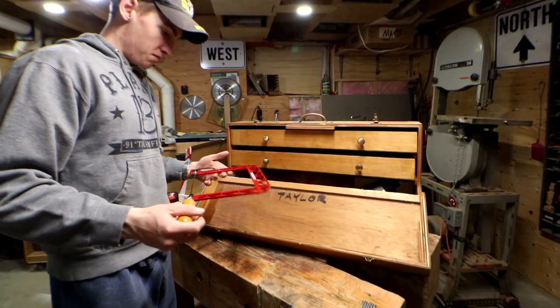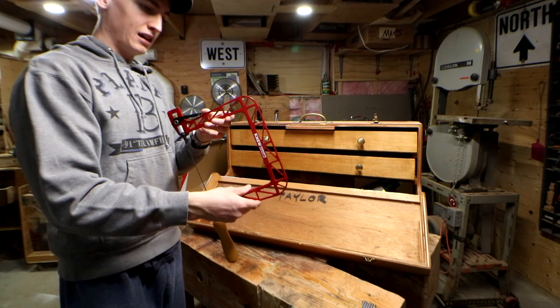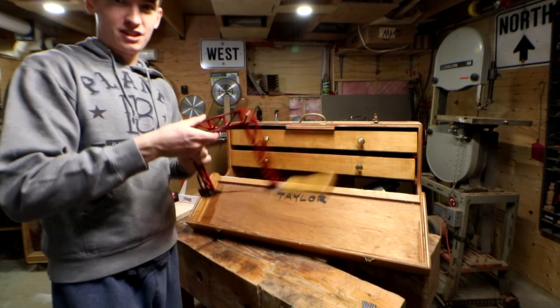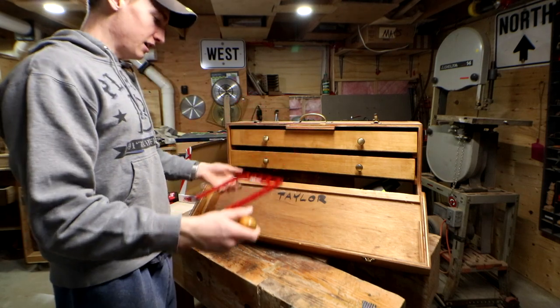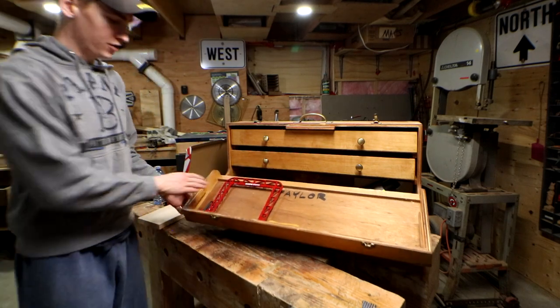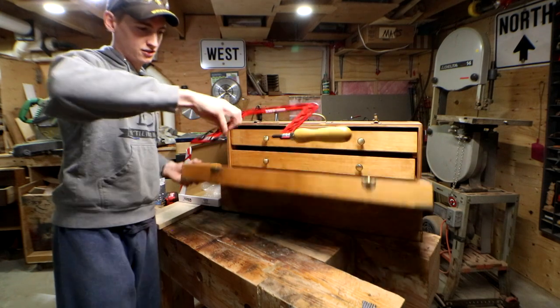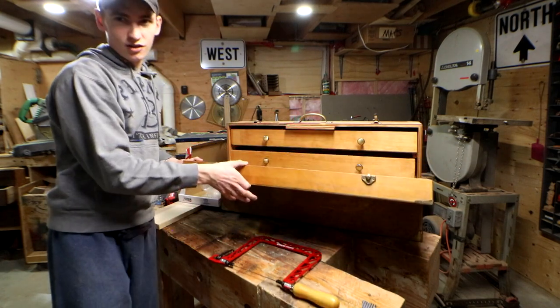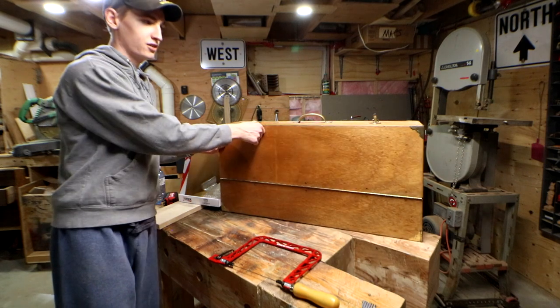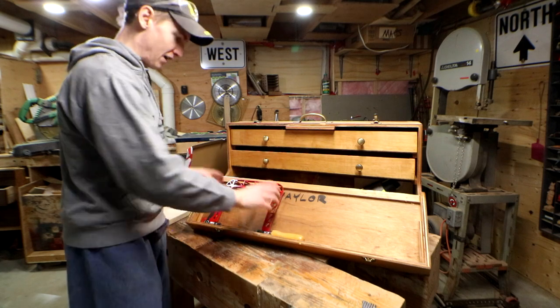And the only thing that I could come up with without redesigning the whole box or making a box for this to fit in is to put it right here. And there is room when this closes for it to be within this lid. As you can see, there is some girth to this, and all of that is actually open space. So it's a matter of finding a way to fasten it in here.